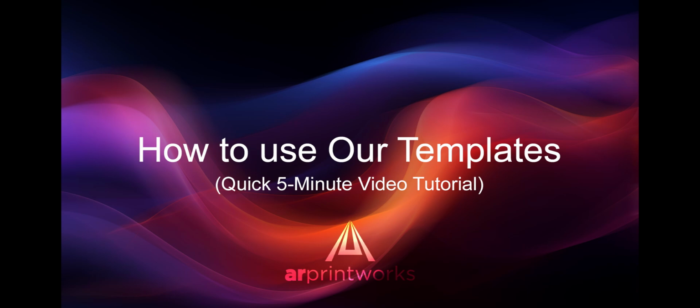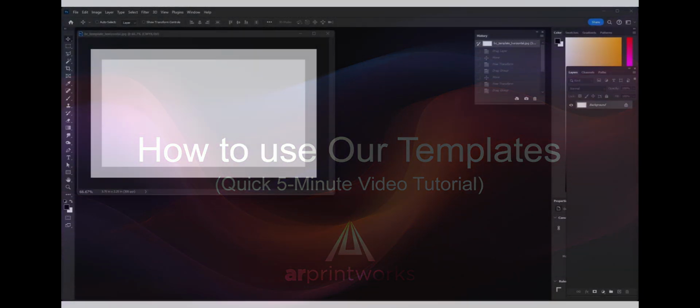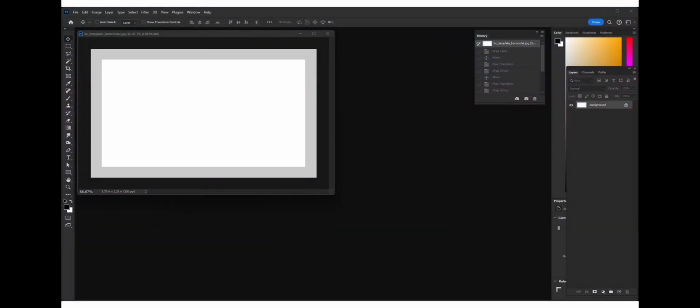In this video, we will show you how to use our design templates properly to ensure speedy production of your print job. We are using Adobe Photoshop here, but you can open our templates on any graphics application. The main goal will be the same on any application, which is to ensure that any text does not cut off at the moment of cutting the printed job.